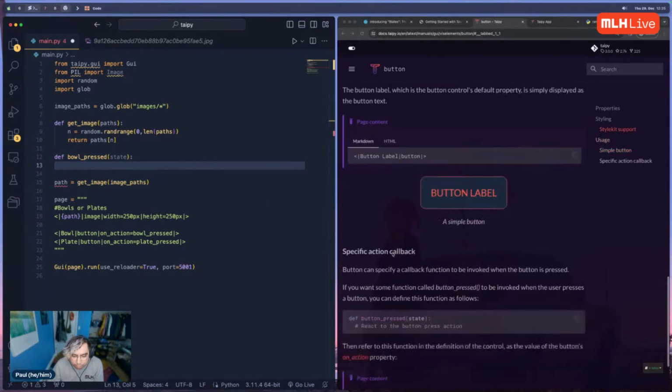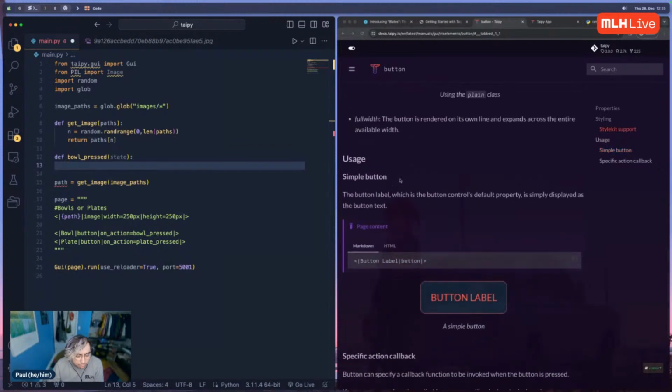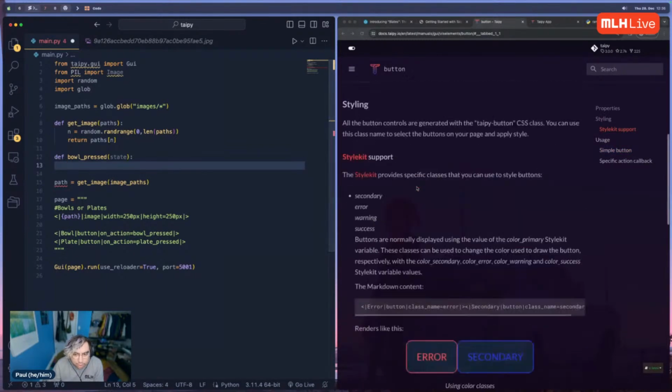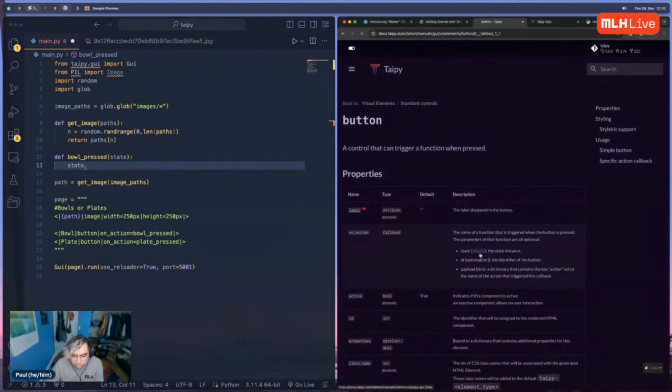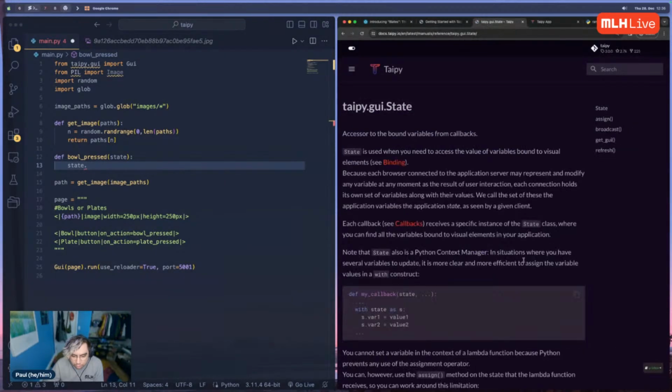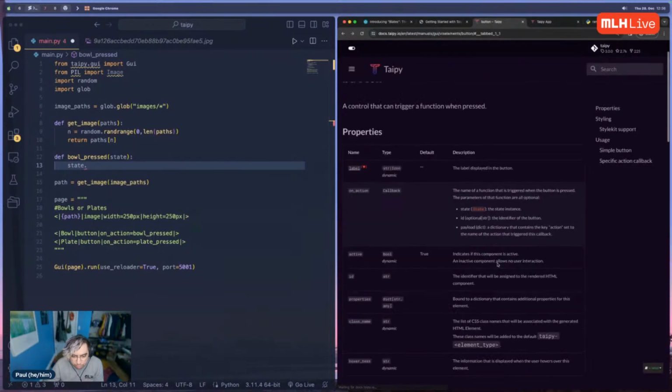So state is currently the state of the site. So we're going to do state dot... I forget how we do this. We need to label things. That's right. Now I remember.